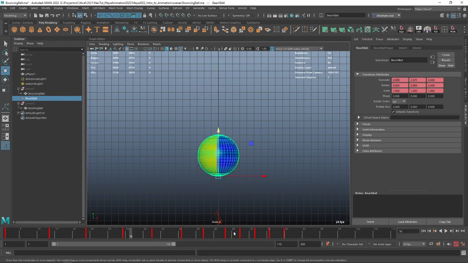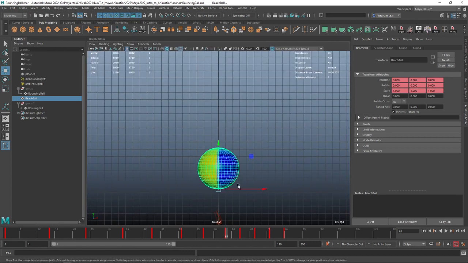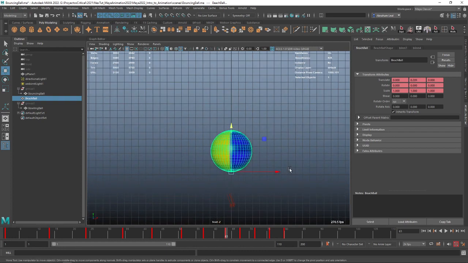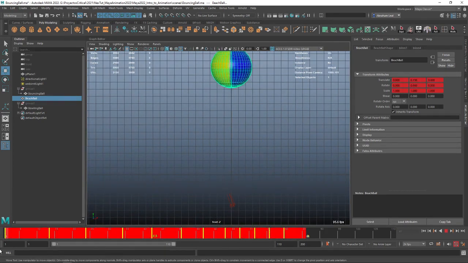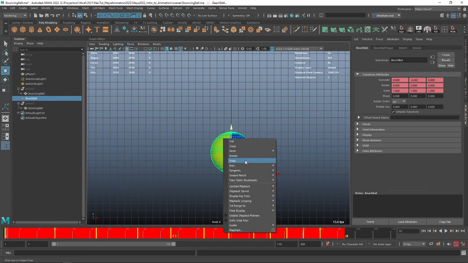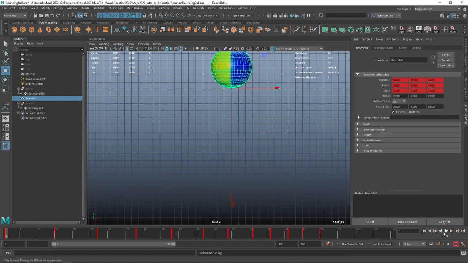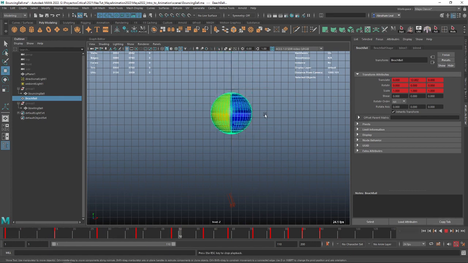Now, the problem here is that by doing this scale, sometimes the frames will not land on an exact frame. So for instance, this one is at 42.5. This one right here is at 50.80. And having not properly aligned keyframes could potentially cause issues later on. So what I'm going to do is grab all of the frames after scaling them. Let's give them a little bit more scale. I'm going to right click and hit this button that says snap. What snap will do is snap the keyframes to the closest whole frame, and we will have the exact same proportion, but with more time.